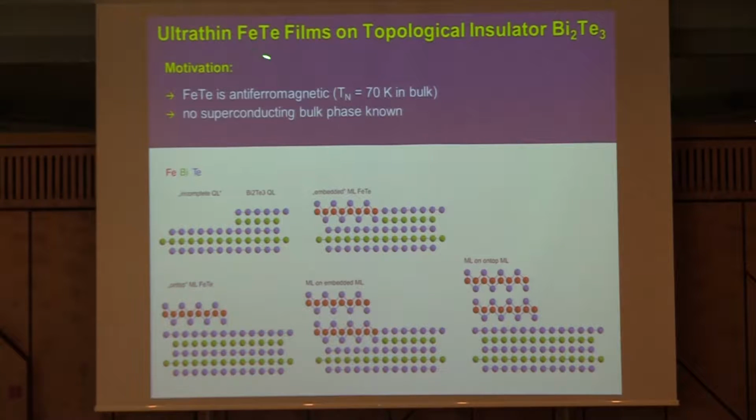And now what happens is that the tellurium actually prefers to bind to the iron rather than to the bismuth. So then you can basically get very nice embedded and top tri-layers of this iron tellurium on top of the bismuth 2 tellurium 3. You can do so in a similar fashion also for the selenium-based compound, and also for the ternary compound, by the way. And this is a very nice way to get very well-defined interfaces of these iron chalcogenide films and these bismuth-based topological insulators.